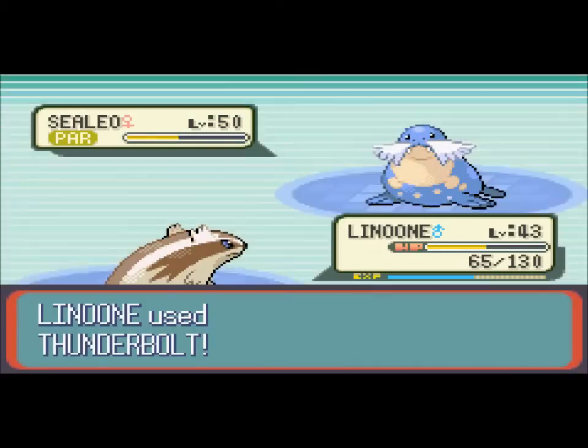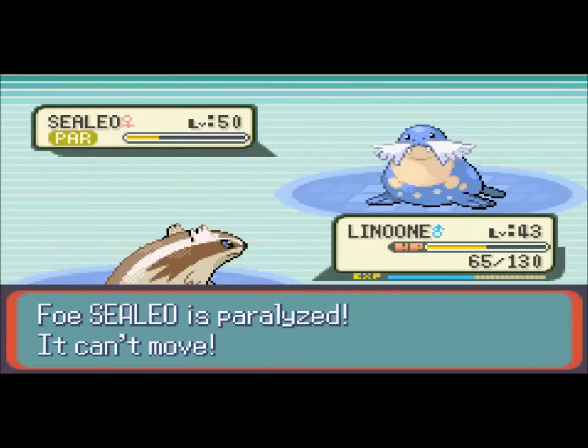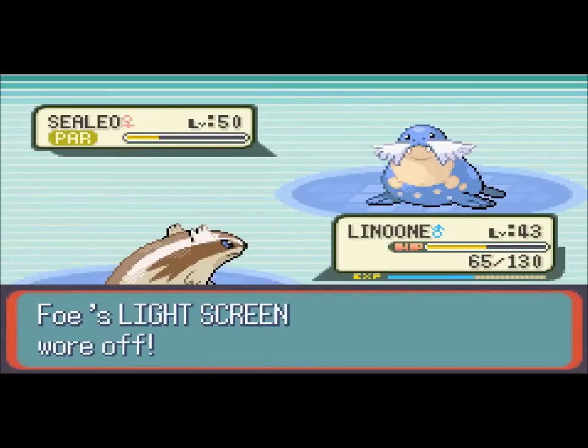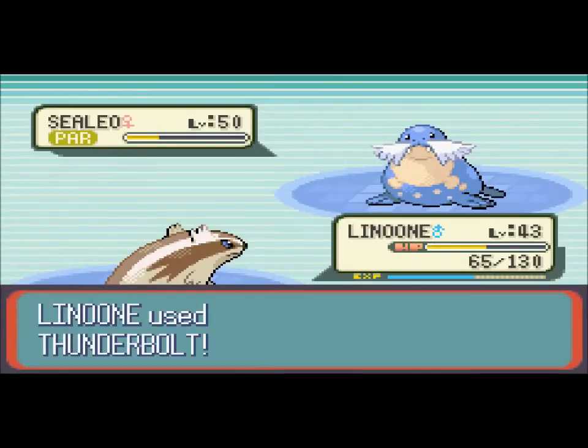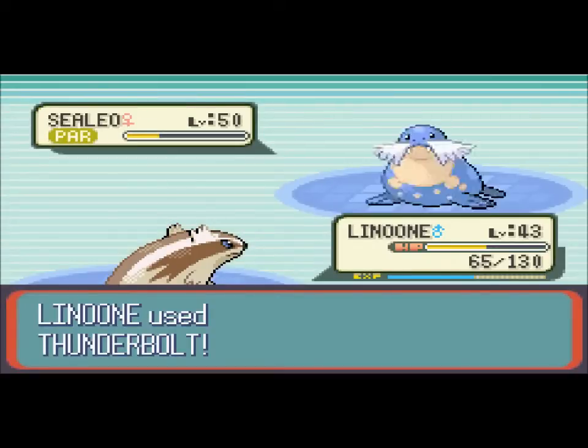Electric moves also work on this Pokemon because it is also a water type. And wow! Yeah! You're paralyzed. Your Light Screen wore off. Good! Maybe this one will actually do more damage and kill you. Probably won't kill him, but hopefully it will.